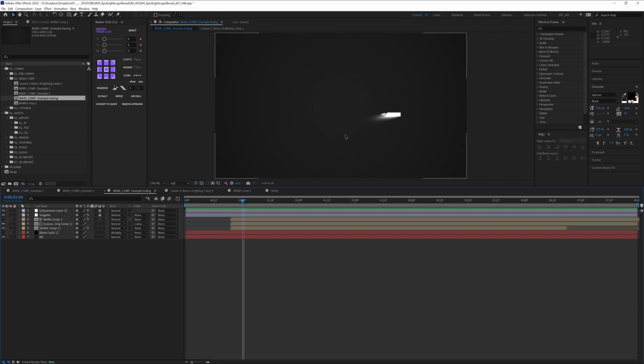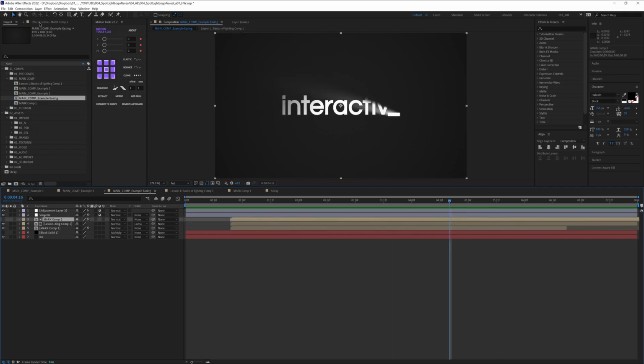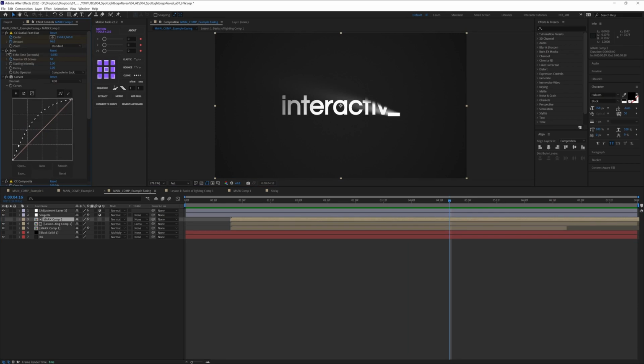So anything that's black will conceal, and anything that's white will be revealed. As you can see here, as we play through it, anything that's white is revealed. And what's happened here is, if we just used a luma to blast the light here without creating some sort of delay, then it would not reveal everything. So I've got an effect on top of that, which is the echo effect. If I turn this off, you can see it only reveals the logo in a short portion.